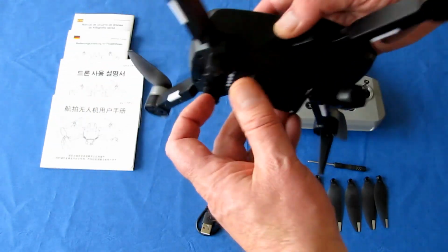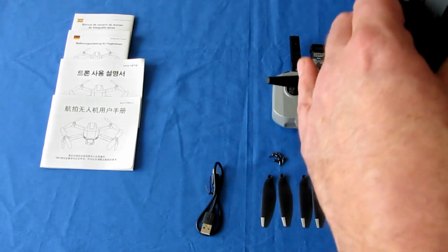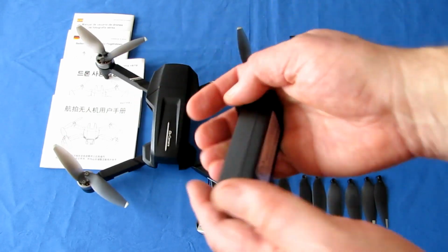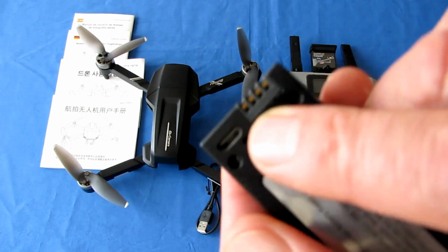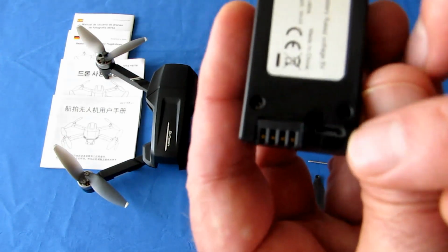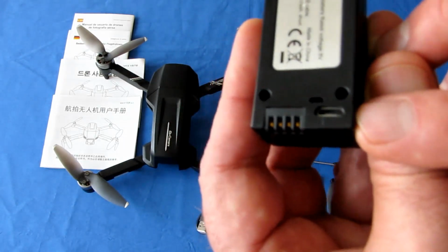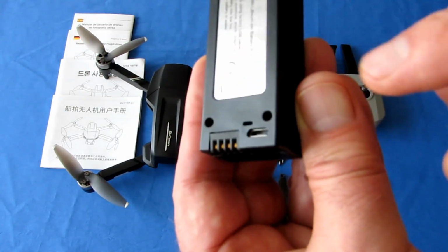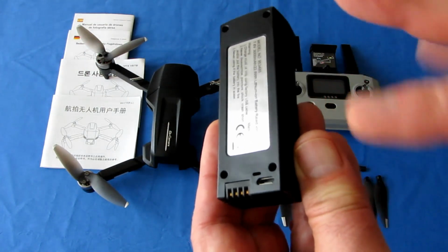I mentioned brushless motors. Now let's talk about the battery on this. The battery is a 3.6 volt, 3000 milliamp hour battery. Good size battery. It is charged via a micro USB cable. Now this one is a smart battery. It does have a voltage limiter built into it, so you can use your own charging cable with this. And I recommend using a phone wall charger as the power source, a phone wall charger of around 2 amps.